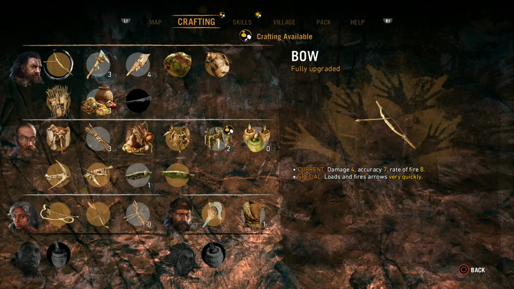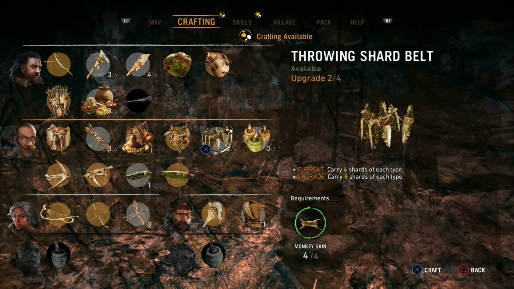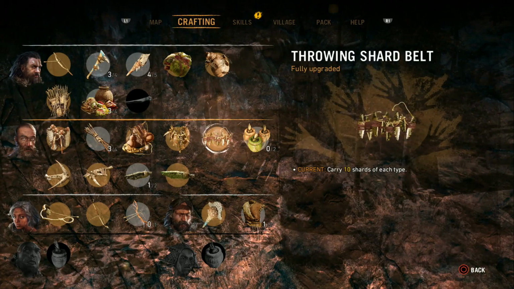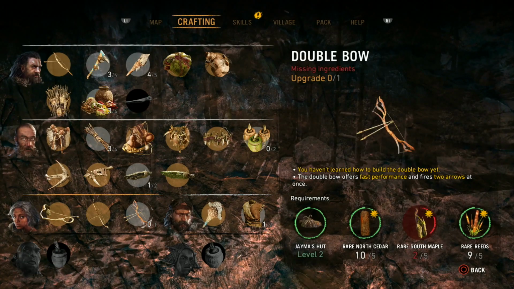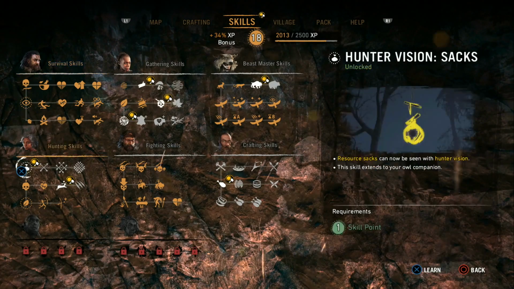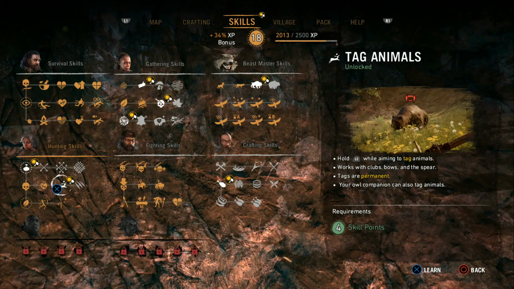Okay, what can I craft? Carry more shards. Okay. Not that I use shards much. Anyway. Can I get the double bow? Nope. Need more rare salt maple. Ooh, 18 skill points. Let's get spending.